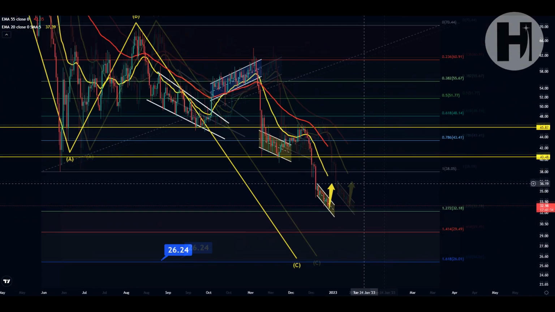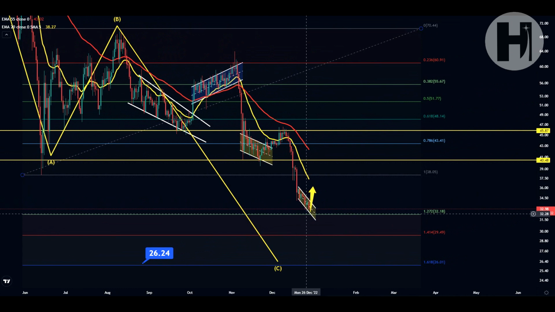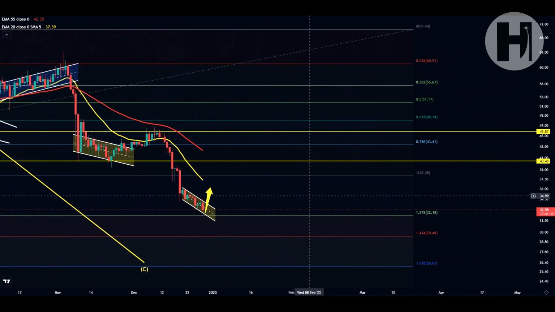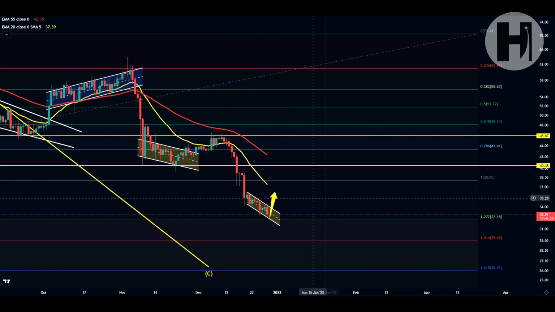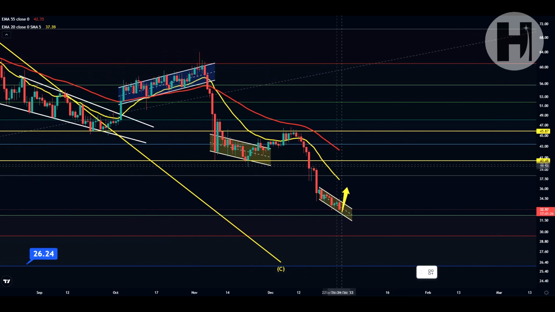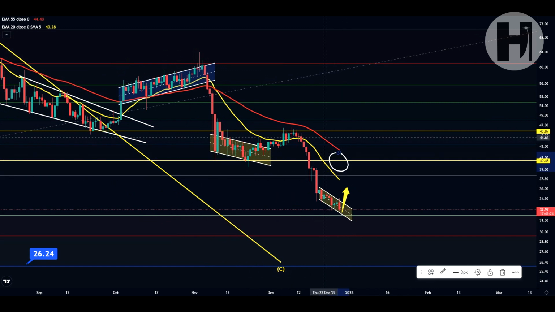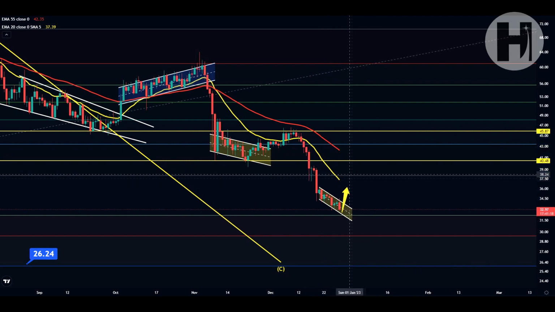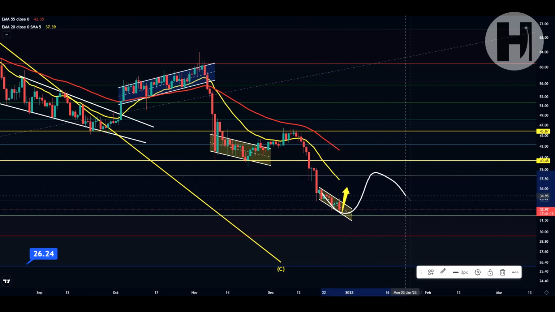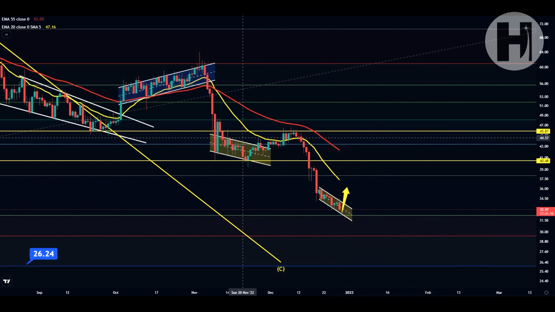But in general, when you see these overextensions to the downside, once you're very far away from the 20 EMA, once the gap in between the 20 and the 55 EMA is quite large, as you can see, the red line there is the 55, and the yellow line here is the 20. And once there is a pretty huge gap in between, usually we see retracement just to fill that gap, and then we continue down with the trend, just like we did over here.